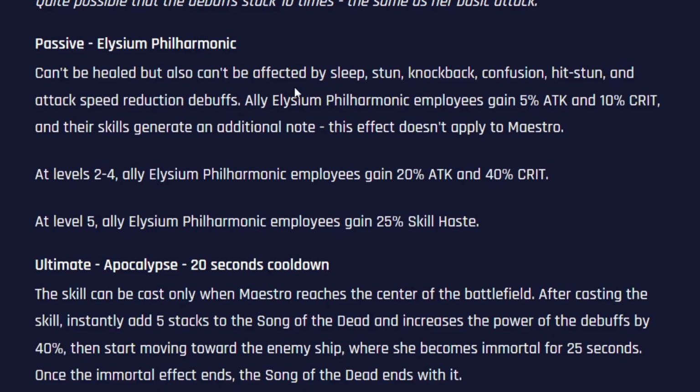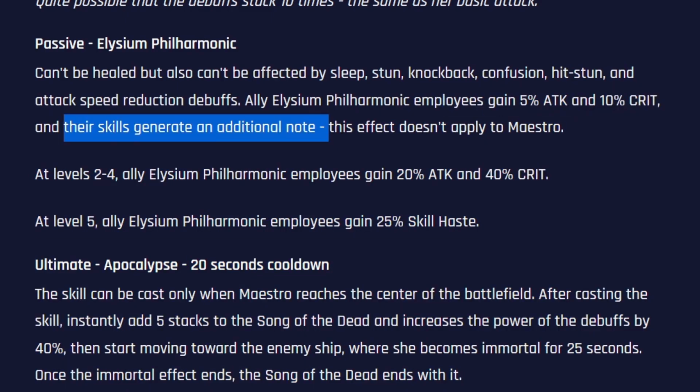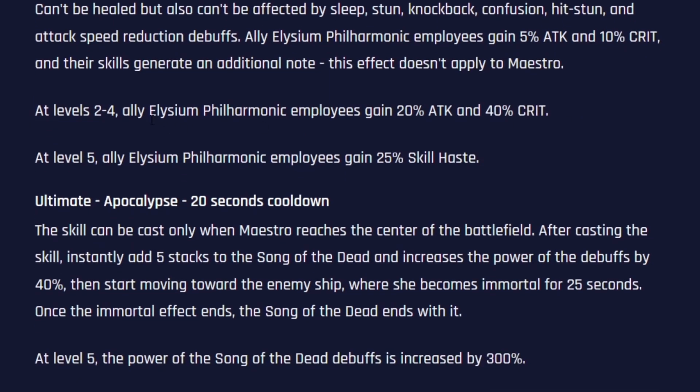So Elysium Philharmonic employees gain 5% attack and 10% crit. Their skills generate an additional note. This effect doesn't apply to Maestro. Alright, so again, they gain 20% attack and 40% crit at level 5. They also gain 25% skill haste.